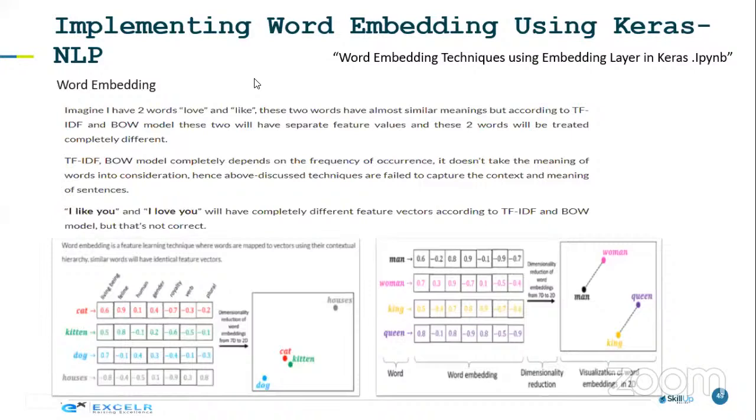So guys, welcome back to the series of NLP. And today's topic is going to be very special. Today we will be starting with the word embedding layer. We'll try to understand how to implement word embedding using Keras. Yesterday we discussed what word embedding is, how it takes place, and the entire concept behind it, right? And we'll try to implement this use case today using Keras.